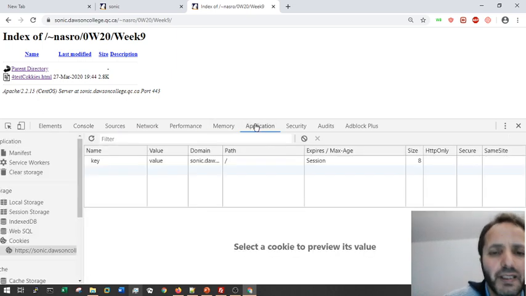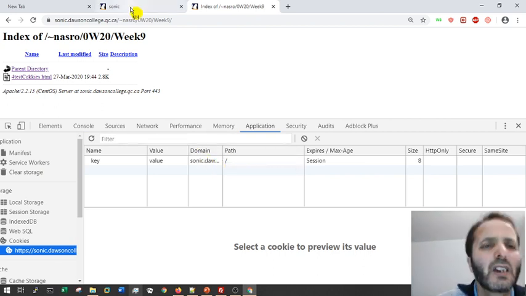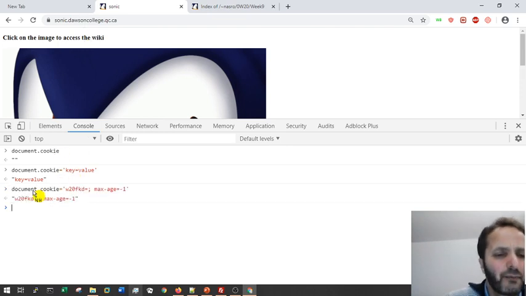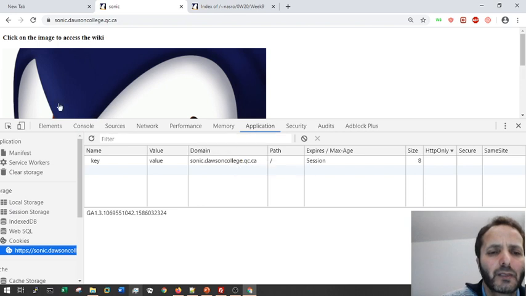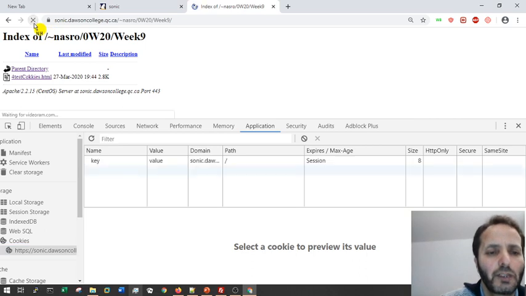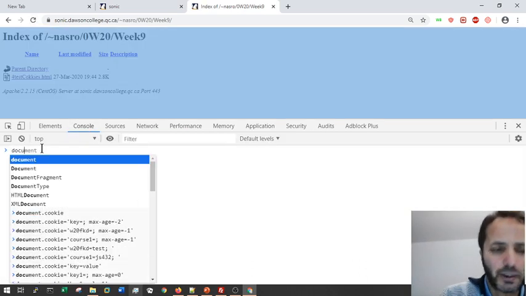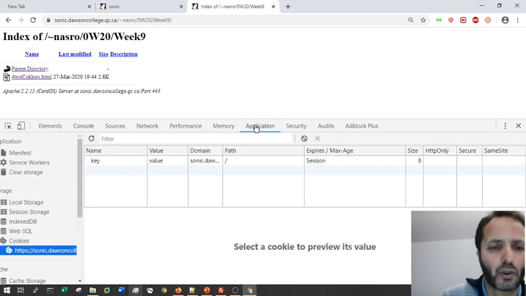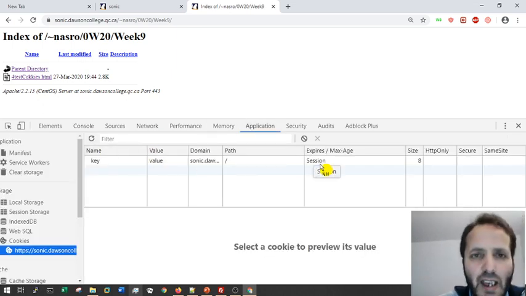It's still there. It's persisting because I remember I created it in the Sonic here, in this earlier one. Okay, so I'm gonna do it here and refresh. It's gone. Go here, refresh. It's gone. So document.cookie, give me all the things here. I'm left with only one, this key value, which is gonna stay for one session. If I close my browser and come back, it's gonna be removed, but I'm gonna remove it myself.